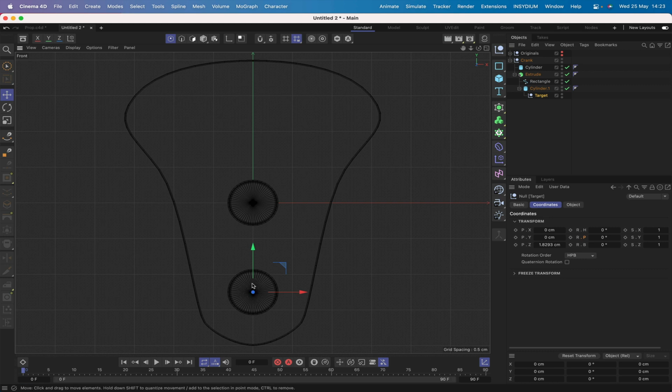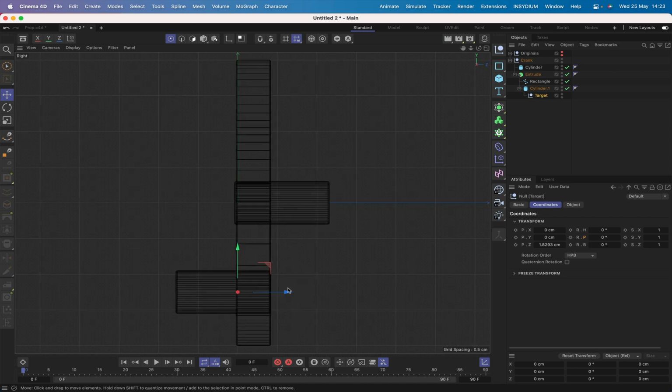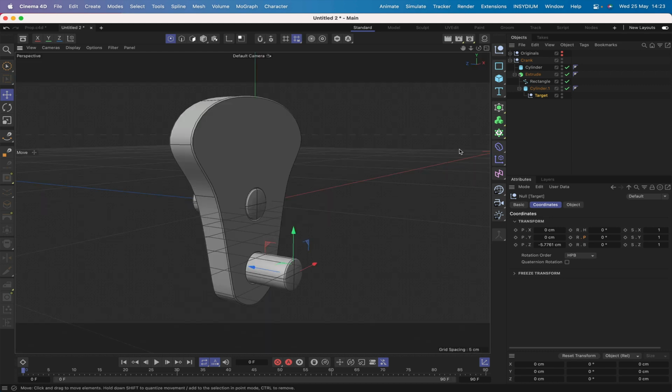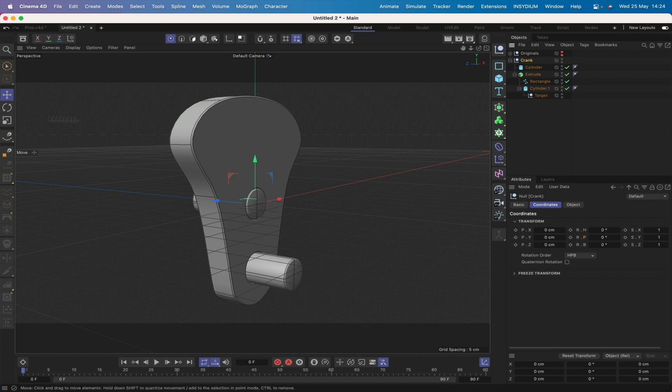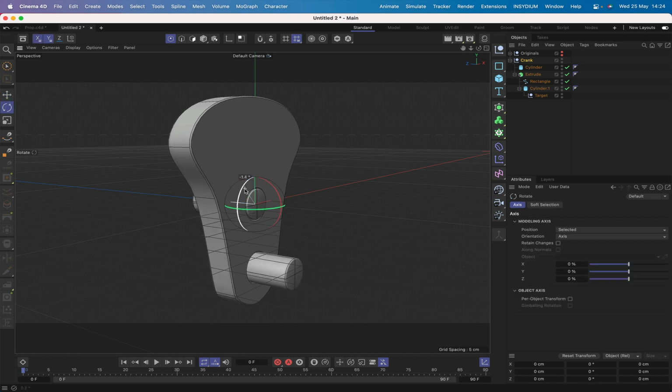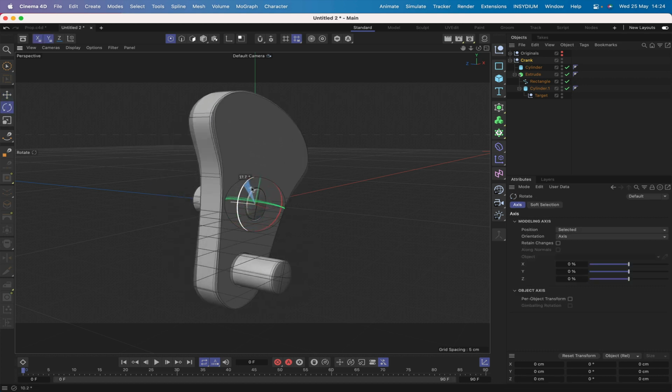The only thing we need to do is go into our right hand view again, and with this target we can, for now, just eyeball this, and it needs to be placed somewhere around there. We can make adjustments to this later, but somewhere around there will do fine for now. Okay, so that's our crank nicely set up. Everything is where it needs to be, and if we turn the crank, we'll find that everything will move as we'd expect it to.